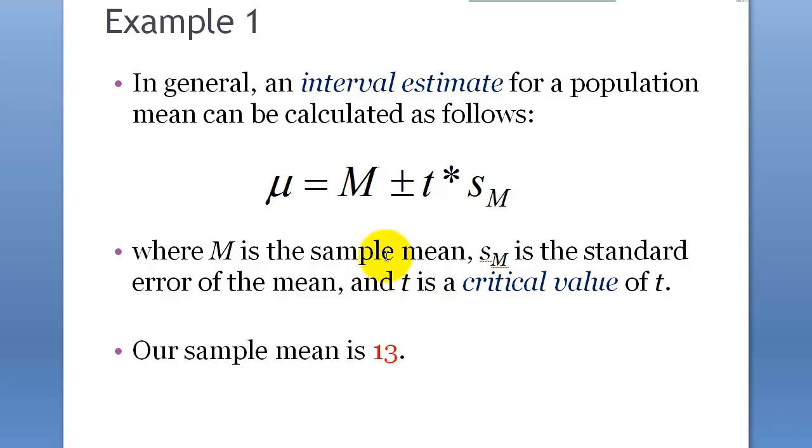We don't know the population mean because we didn't test the entire population, the entire babies in the world. We didn't do that. We just used the 9 babies. But we learned how to calculate the estimate of the population mean based on this sample today. Okay, and this is the formula. So basically, I can forget about this because I don't need this formula to come up with the actual estimate of the means.